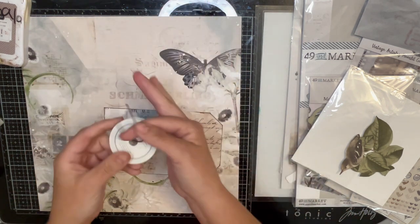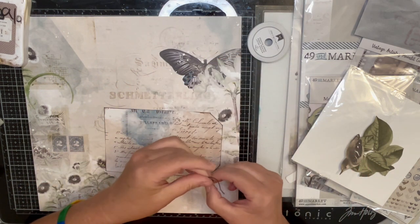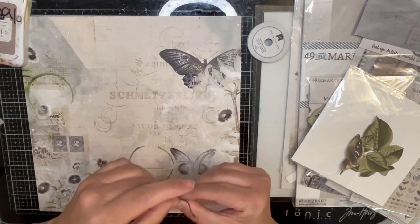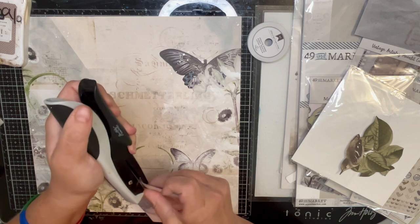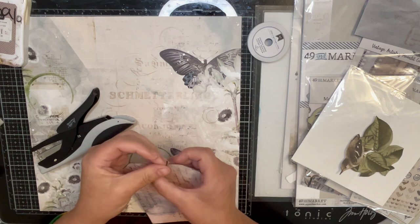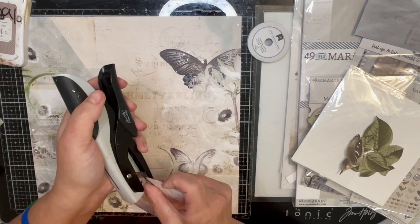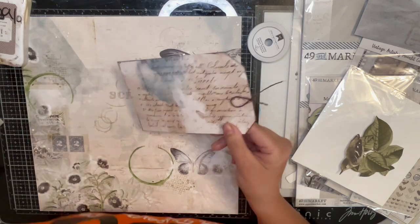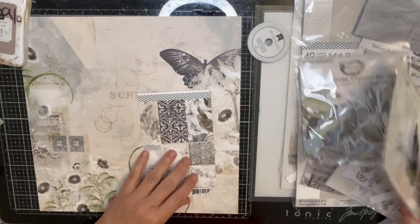I have a little bit left on this roll of twine, so I'm just going to use that and then staple it down with my mini stapler. Oh, guess what — didn't get it in there. I'll try it again, so now I'll have two staples, but maybe no one will notice. I got it close enough together that it's not too noticeable. I have my mini attacher — I've been pulling it out lately. I'm going to go ahead and glue my tag down because I know where I want it to go.